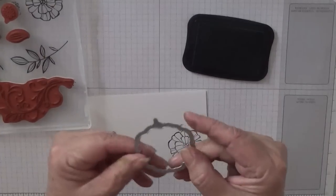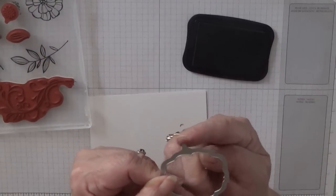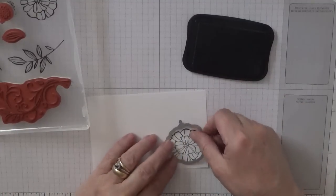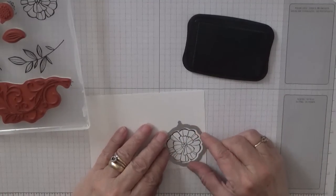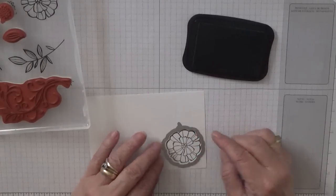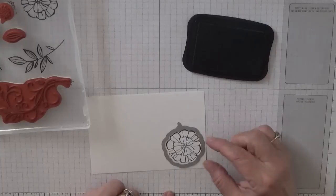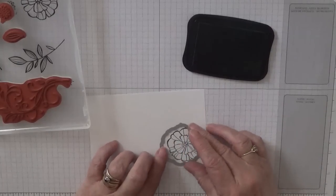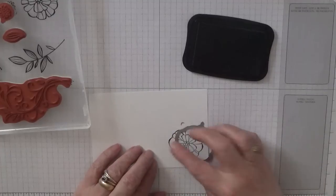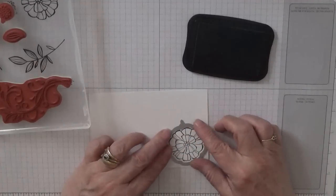And with the die, it also has a nudge. So you place that bit that sticks out on the ink bit, and that way you know you're going to cut your die out the right way. It will fit. If you turn it round, it won't fit. So that is what them bits are for.